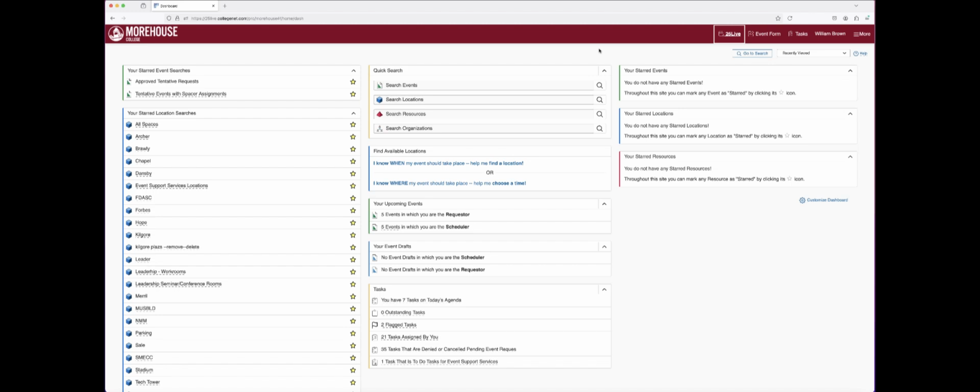As you know, when submitting event requests via 25LivePro at Morehouse, the request enters into a tiered workflow, a series of steps where advisors, approvers, and support staff either approve or acknowledge the details of the request. It's those details that are responsible for creating tasks in 25LivePro. Now, let's begin.